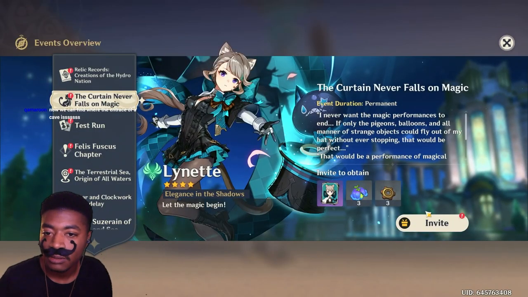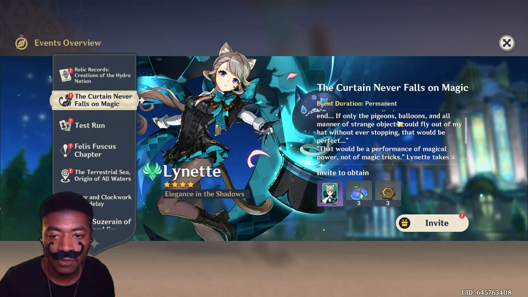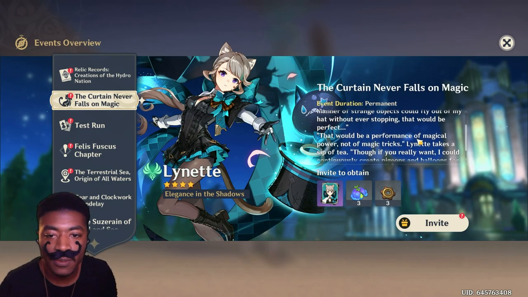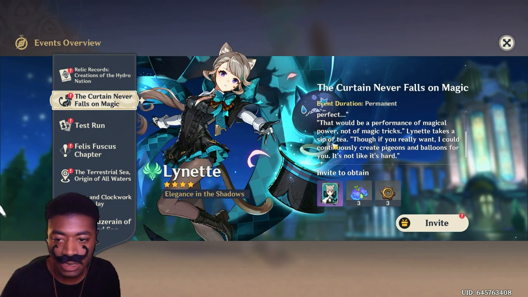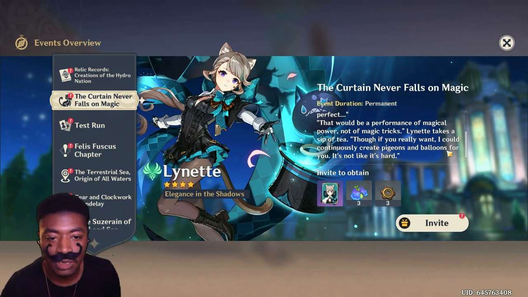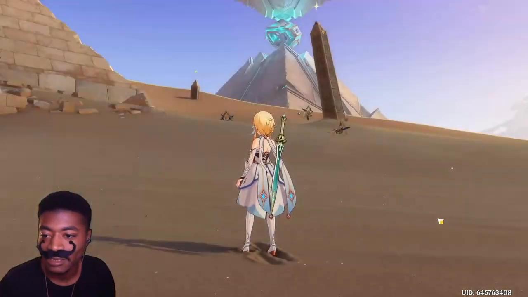Let the magic begin! You wanna perform magic performances to end? If only the pigeons, balloons, and my manner of strange objects could fly out of my hat without ever stopping, that'd be perfect. That'd be a performance of magical power, not magic tricks. Lynette takes a sip of tea. Though if you really want, I could continuously create pigeons and balloons for you. It's not like it's hard. What?